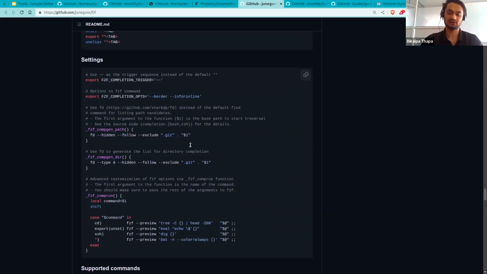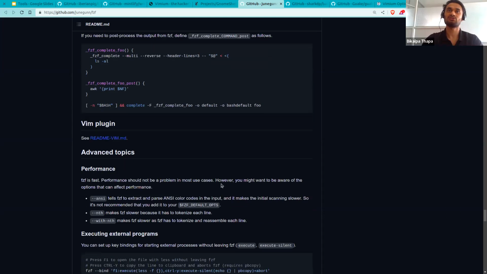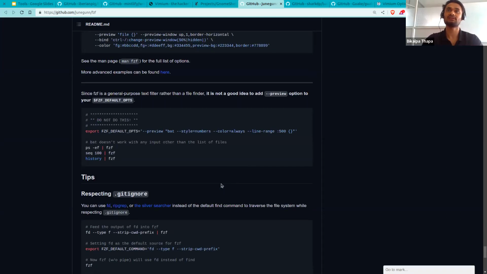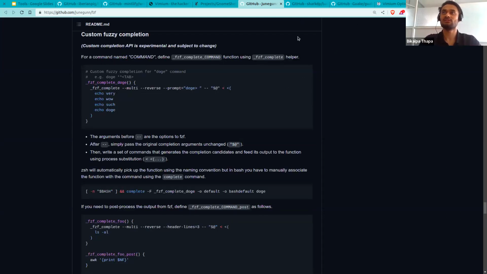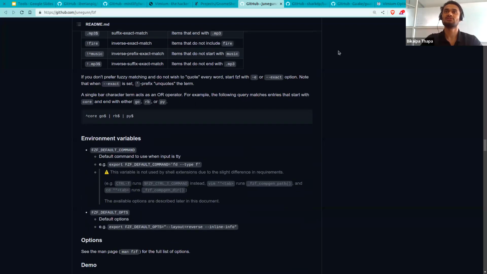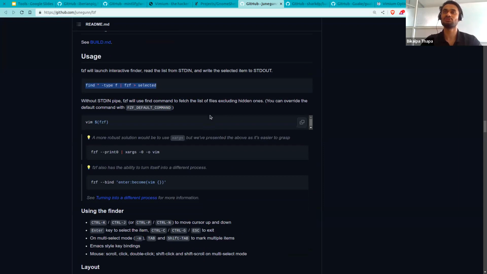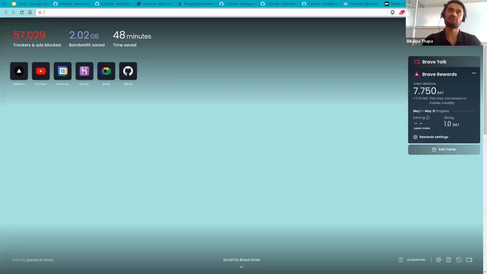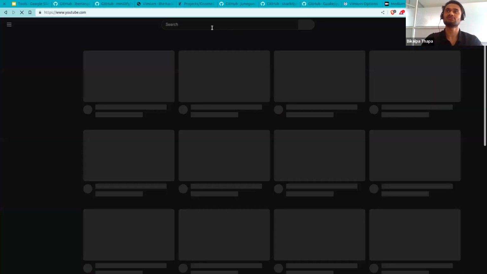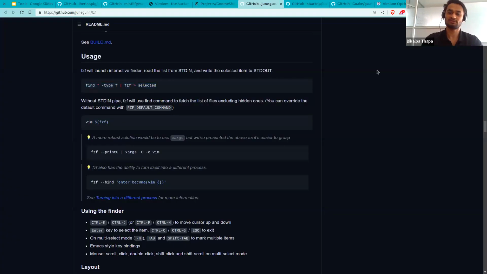I can create another mark over here, called B, and I can go to that mark by directly pressing B. There are a lot of options as well. If I am browsing this page and I want to search Google, or open YouTube and listen to music, I don't have to go to a new tab, or click on youtube.com and search from over here. I could directly do that from here.